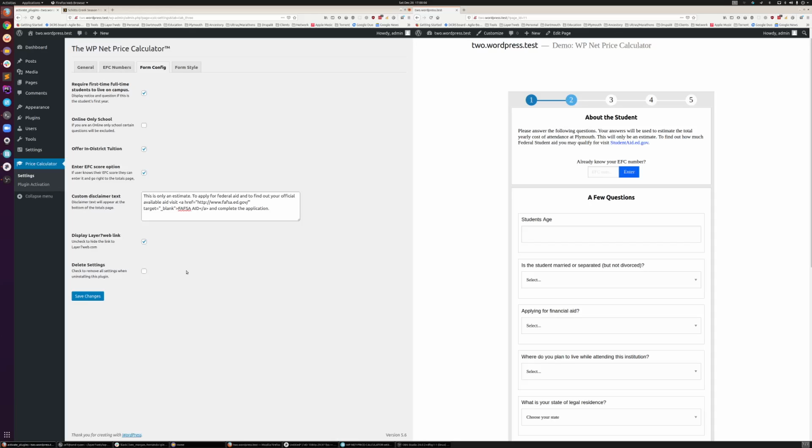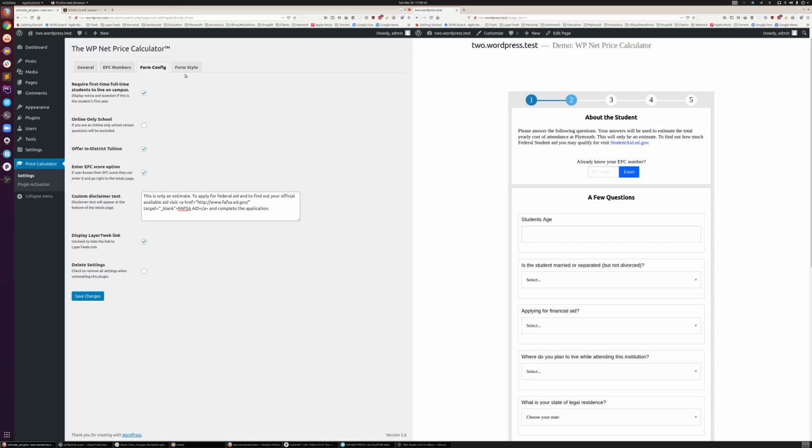This option will, when selected, remove all settings and options when the plugin is deleted from your WordPress environment. If this is not selected when you delete the plugin, the settings will remain, and when you reinstall the plugin, the settings will appear here, just like you had them before.